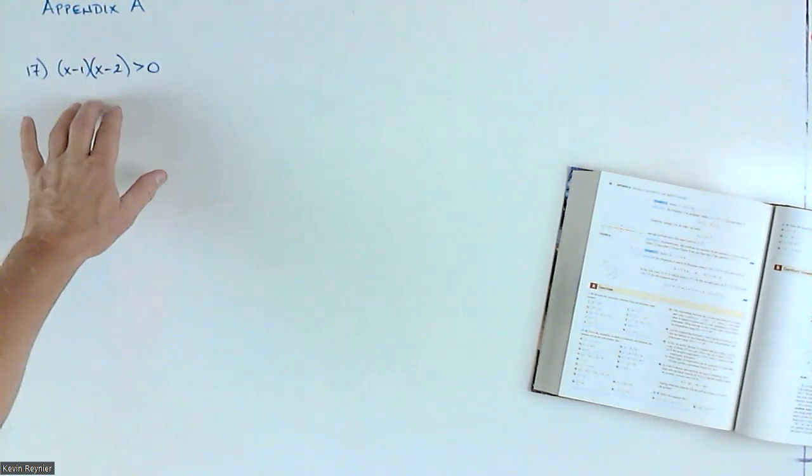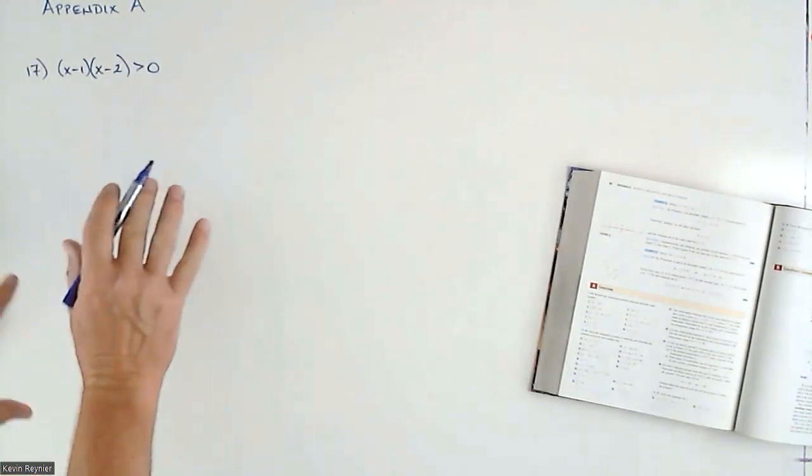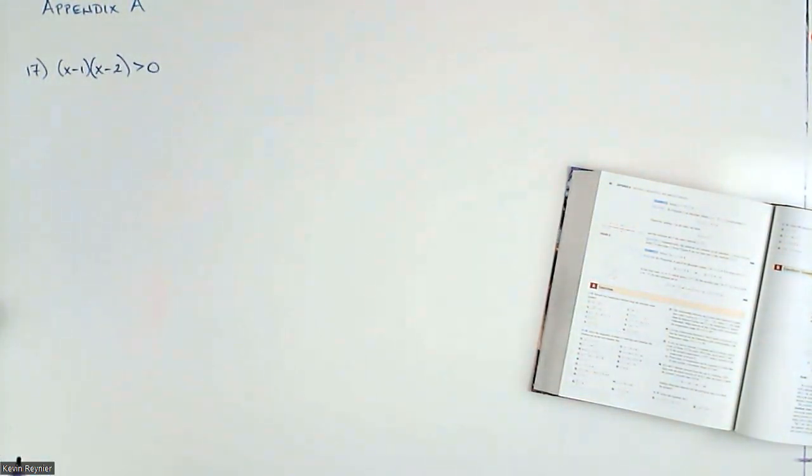Here, they want us to solve this inequality. And we may or may not remember how to solve quadratic inequalities. But there's a couple of things we need to know. There's a long way and a short way to do this. We're going to stay away from the long way. But the long way says this. Well, I'm going to write it out. Don't do it like this. I'm using this as an illustration to show you how this works.